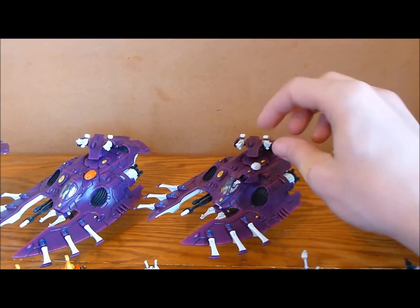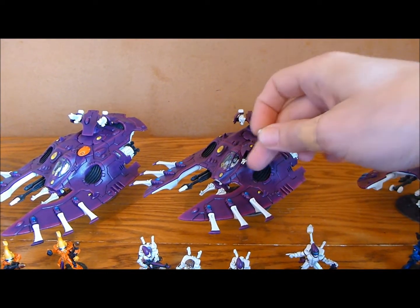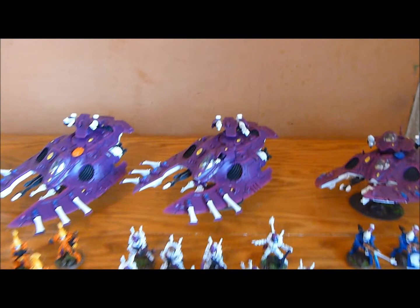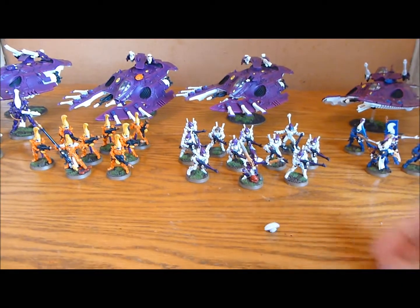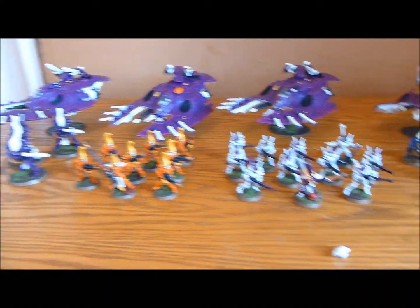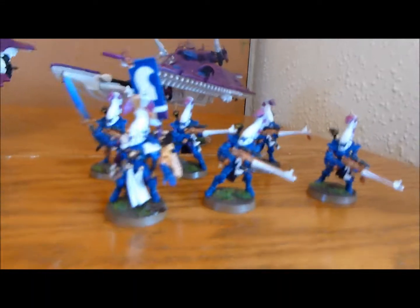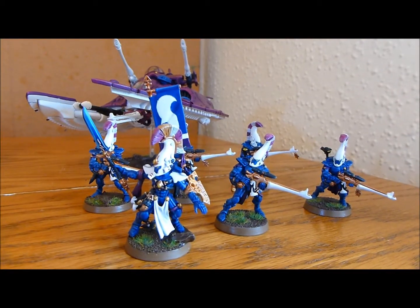Now, for example, if the unit disembarks but not the Farseer, which sometimes happens, you can just take off the unit marker, leave the Farseer one on there so you know the Farseer is in there. So that's sort of what I'm up to with my markers. I find it really, really useful. I hope that it's maybe given you some tips as well, maybe how you could mark your tanks.